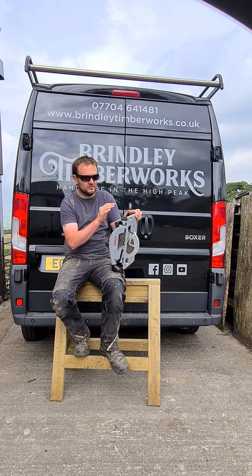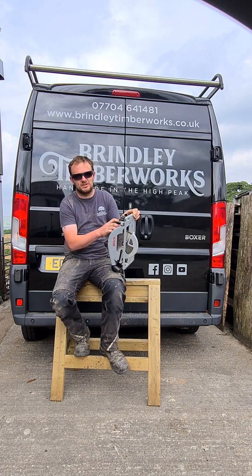So I'm looking forward to giving it some more grief and putting it through a few more tests. I'm going to do a scarfing joint with it as a bit of practice and play, and just see how it performs on accuracy on that front as well.